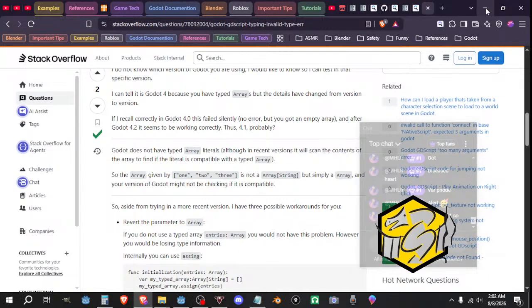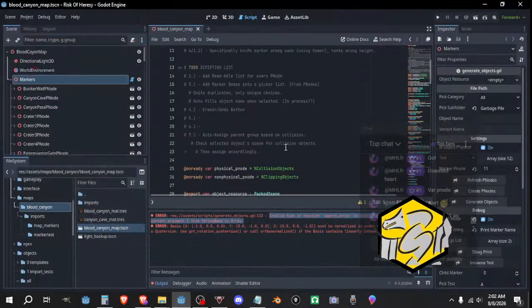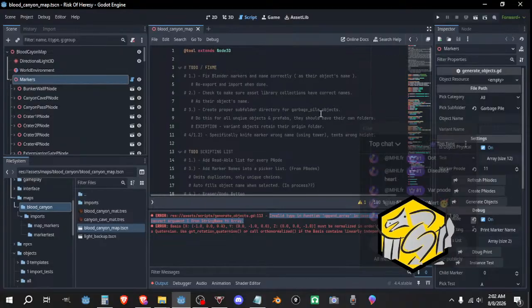Oh, okay. There's a bracket string array. Oh, god damn it. I didn't know you can do that.